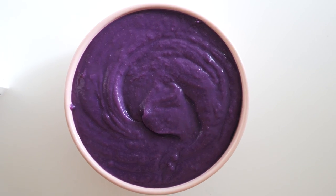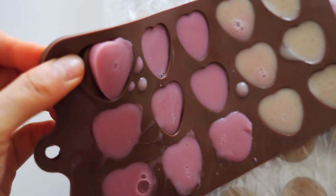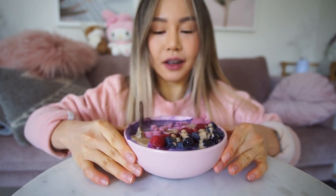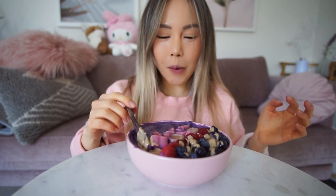Now I'm going to blend the sweet potato with almond milk. I also made some jello — these are high in protein, pretty much all gelatin. It's coming out so nicely. Look at my breakfast bowl — it looks so amazing. All these are gelatin bowls and they are just packed with protein. If you want something different, something warm for breakfast, I recommend trying this sweet potato porridge bowl. It's really good, I love it.